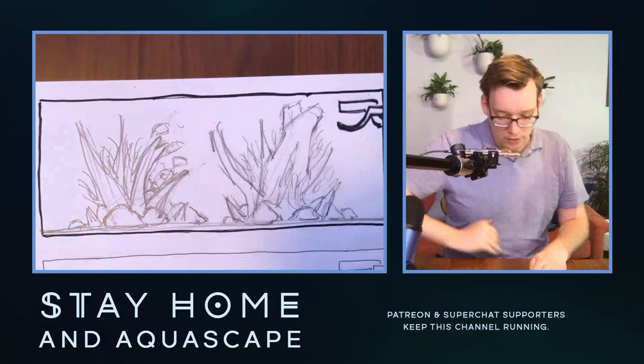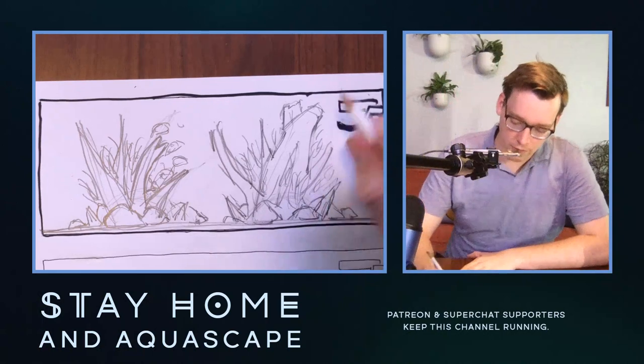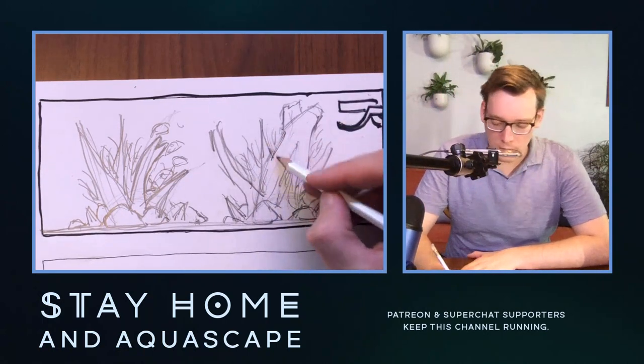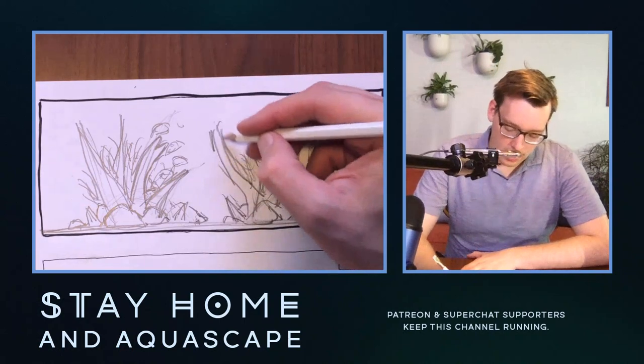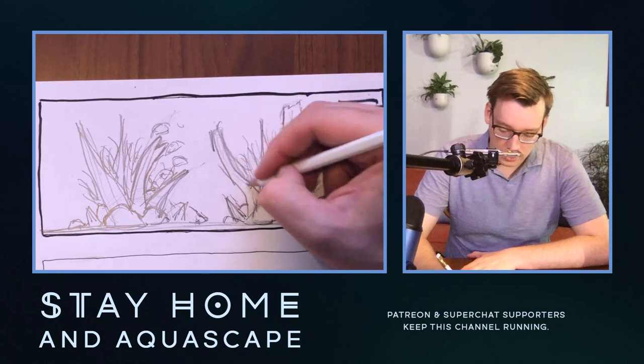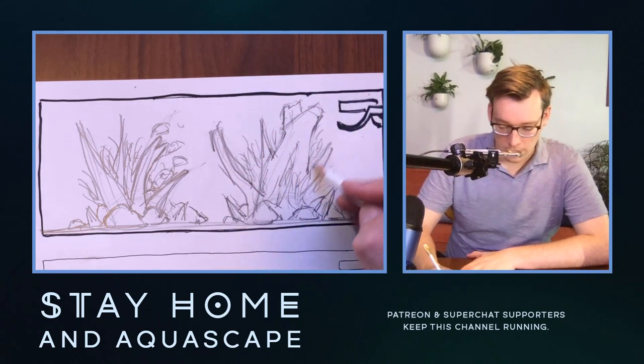let's start sketching in some stuff, or start coloring in soon. Now, knowing that I've got this whole setup, maybe I wanna add moss to some of these branches, actually. That could look really nice. That could be a really beautiful approach.